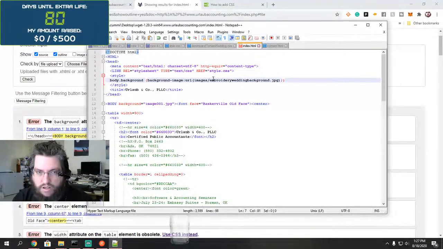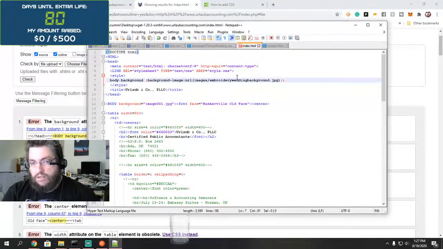So again, this is only kind of temporary. Normally, I would have this in the external file, and I might show you exactly how to do that later, because as you see, this one's kind of set up that way.